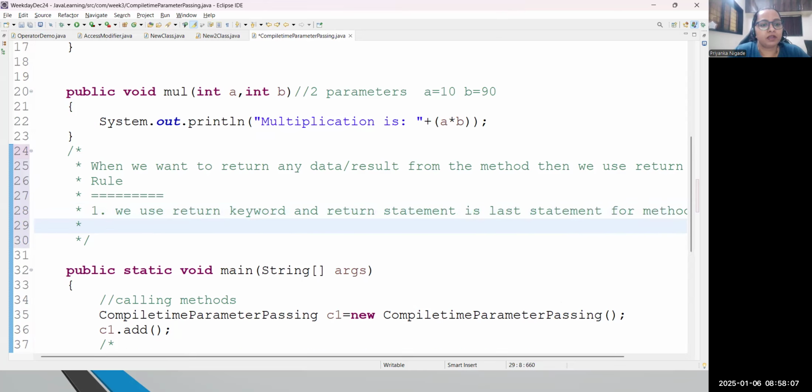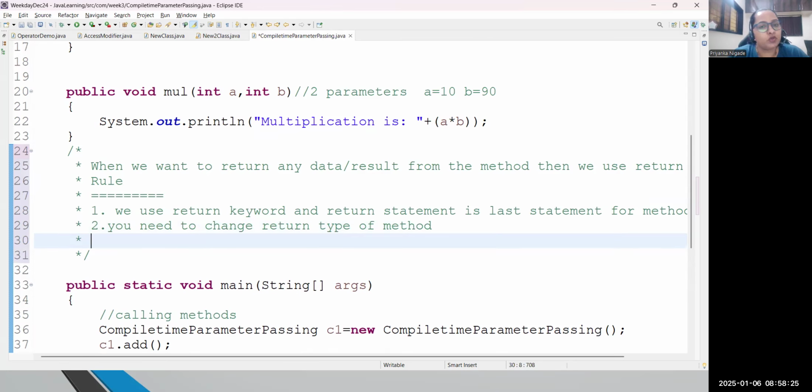Remember, inside a method where you write a return, it is always the last statement. Second, you need to change the return type of the method.